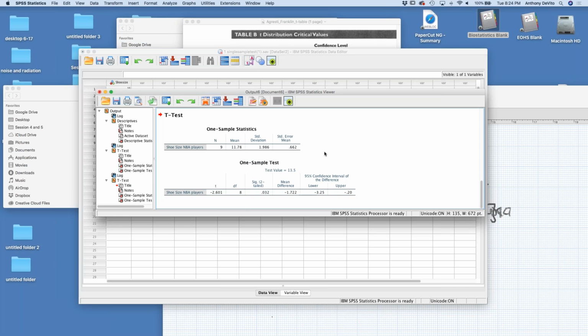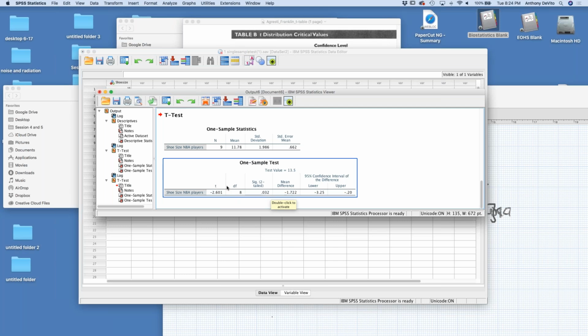The two means are far enough apart that I would expect to get this big a difference between the two means, even with the small sample size, less than 5% of the time if the null hypothesis were true. So therefore, I can reject the null hypothesis and have less than a 5% chance of being wrong if I reject it. Now, SPSS very conveniently not only calculates the t-value for us, so I can look it up against the table, but it also calculates the probability you would get this extreme a difference between these two means if the null hypothesis were true. And in this case, it comes out to be 3.2%, 0.032, which is less than 0.05.